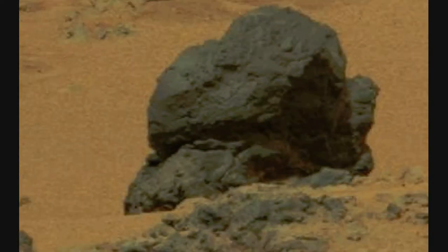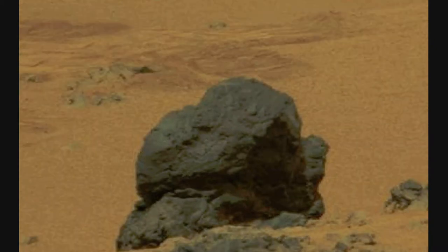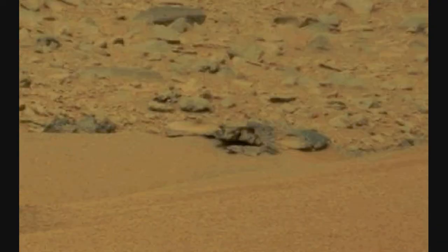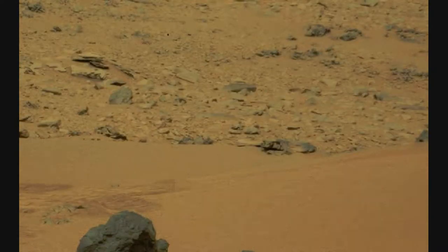This is a glaring example of something that NASA isn't bothering to show to the public, and they should. Just this object alone, if they got close to it, took a peek inside it, it would blow the lid off all the news. I mean, it would be front page for 10 weeks. I don't have the public's ear, unfortunately. I wish I did. I'd have this settled. Not a lot else in this photo.